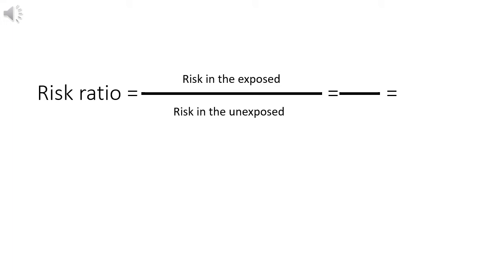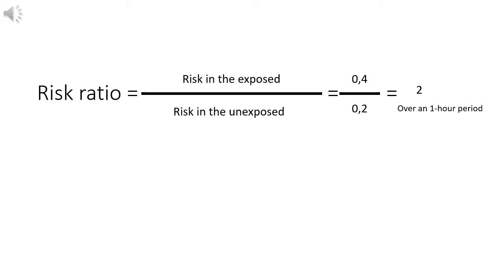Now let's calculate the risk ratio for the association between the boring lecture and sleeping in classroom disease. In the numerator, there is the risk in the exposed group, which is 0.4. In the denominator, there is the risk in the unexposed group, which is 0.2. So the risk ratio is 2. Again, we need to specify the time point, so it is over a 1 hour period. What does this number mean?